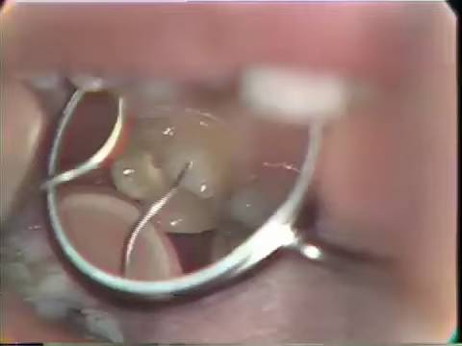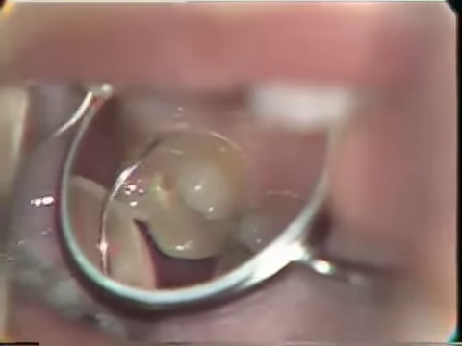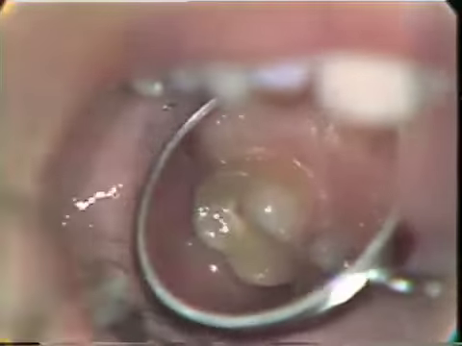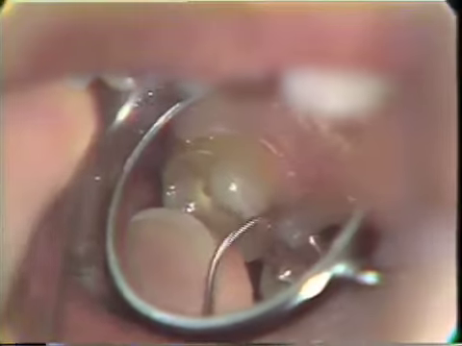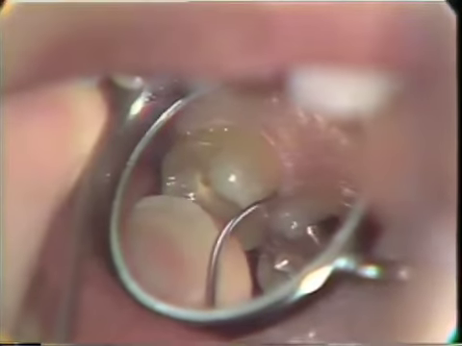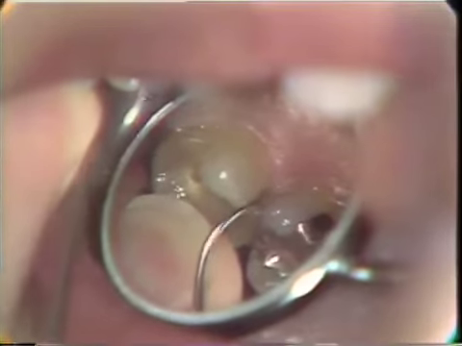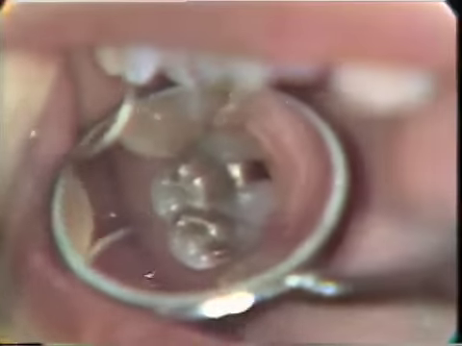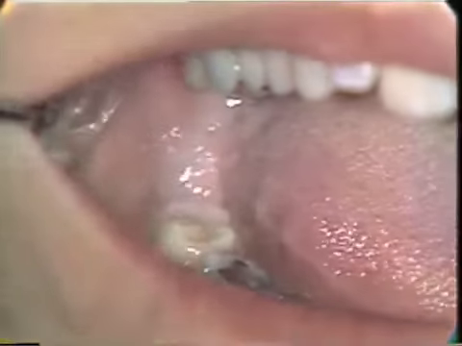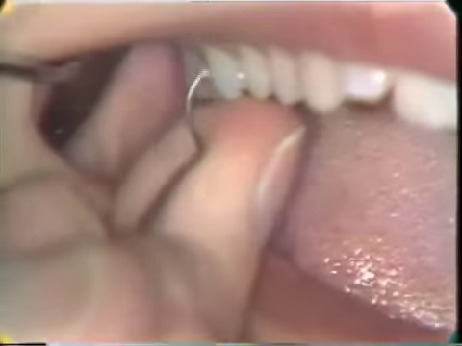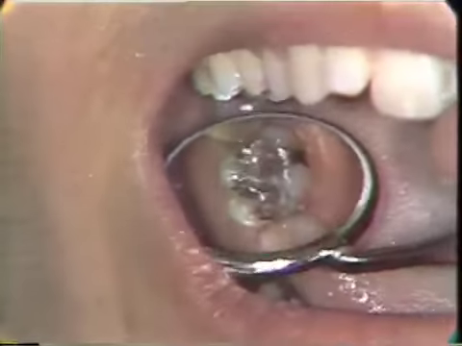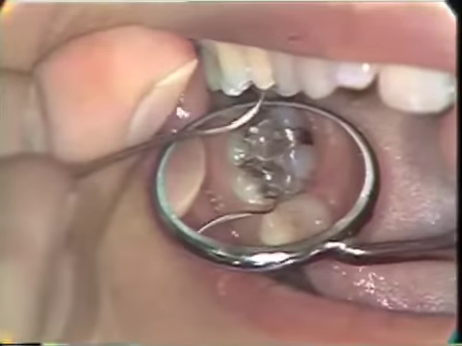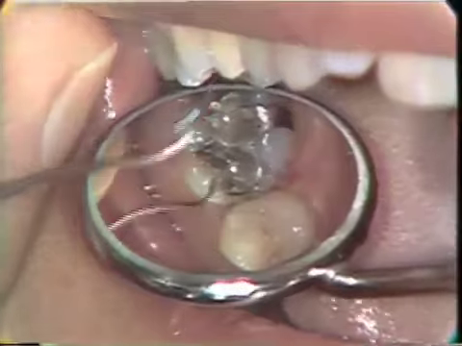Now make a check with the explorer to see if there are any other carious areas or breaks in the region. There is a discrepancy on the mesiolingual cervical. Tooth number 3 shows a large amalgam restoration. Again, we'll come to the buccal. Check the buccal surface. Continue again with the occlusal. And we can see here that the mesial marginal ridge is broken down above the carious area.